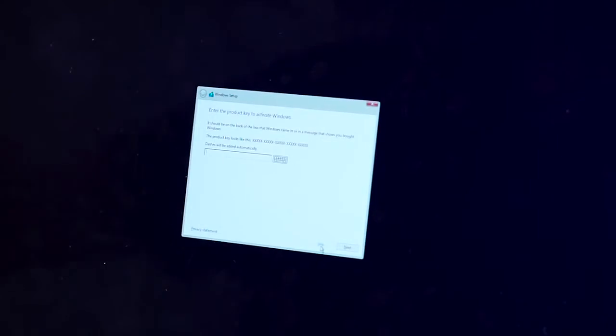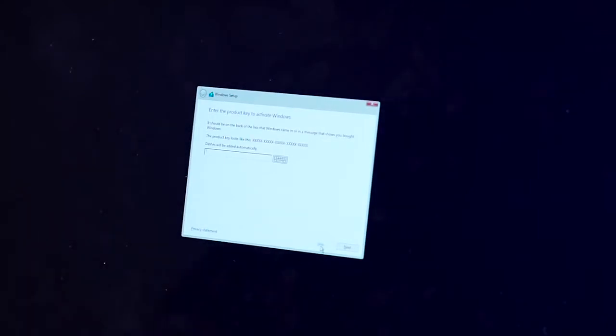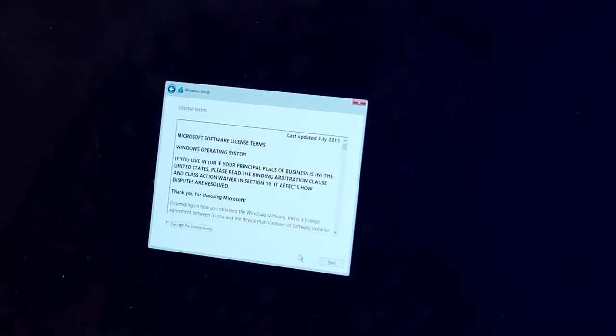The Mac will automatically boot up from the flash drive and start the Windows setup process. If your Mac doesn't boot from the flash drive, just restart it again and hold down the Option key after the boot up sound and then choose to boot from the flash drive. Step 5, the installer will prompt you to enter your Windows 10 product key. Now don't worry, if you don't have a key yet, you'll be able to skip this part and continue with the install process.